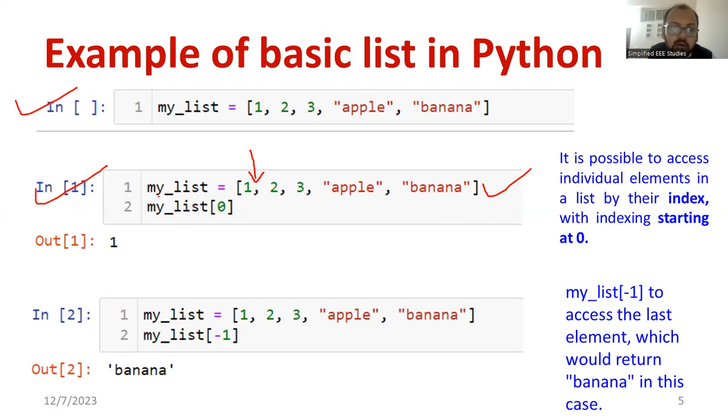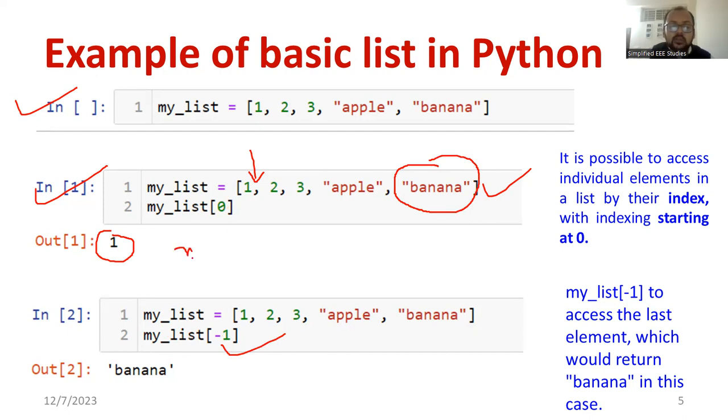First of all, you call the name of the list. That is my list, assigning the name of the list. So if I put my list, then open the square bracket, put 0, that means the first item will be accessible. Suppose I call my list -1. As you can see, banana is available at the right end. The right end item will be accessible.